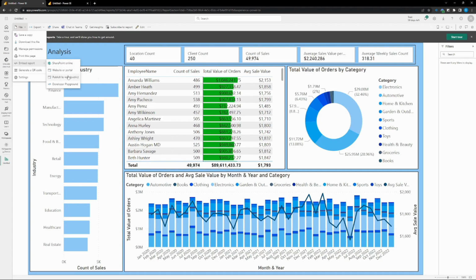But other than that public link, we've got a website or portal page. You can embed it as well, or SharePoint Online. Again, all of these other options other than the public one, you still need the proper licensing and you still need the proper access, depending on the workspace setting that it is set to between Pro, Premium Per User, or Capacity.